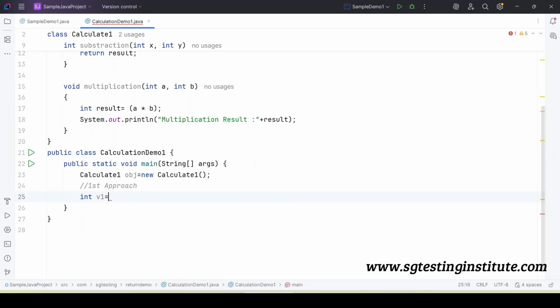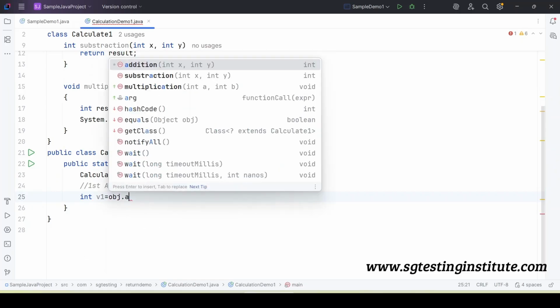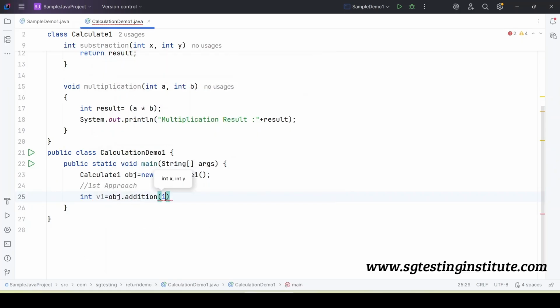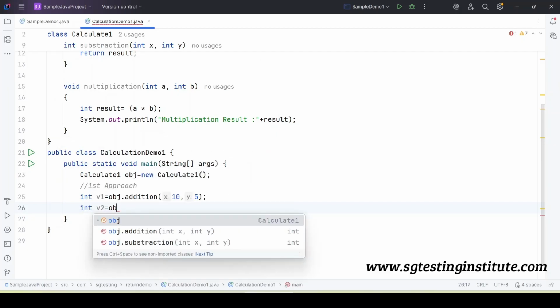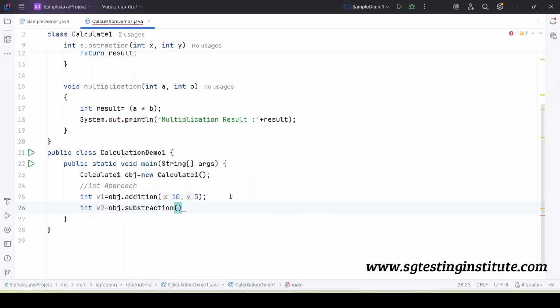In first approach, int v1 is equal to obj dot addition. So just pass 10 comma 5. Int v2 is equal to obj dot subtraction, because if a method is returning the value, the corresponding value we can store in the respective variable. So 25 comma 20.